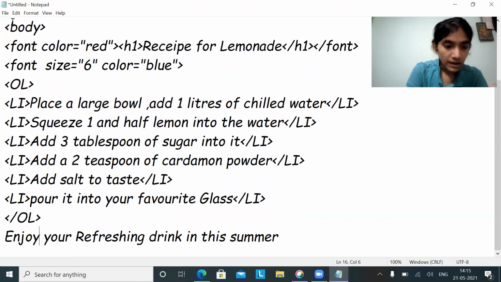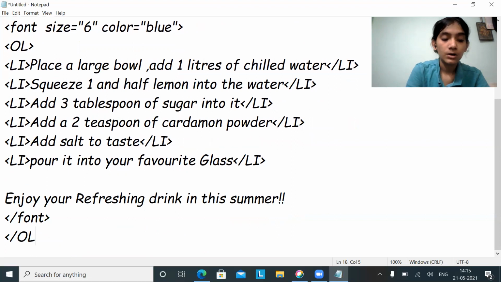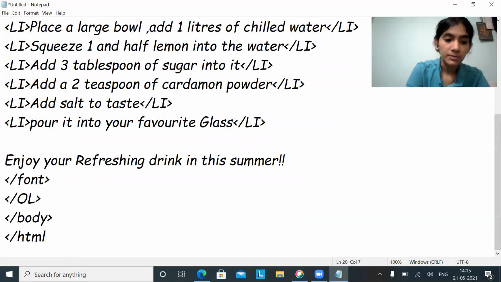Then after this, I'll just close all the tags, whatever I have opened. First I need to close the font tag, and then I will close the ordered list tag, then the body tag, and then the HTML.